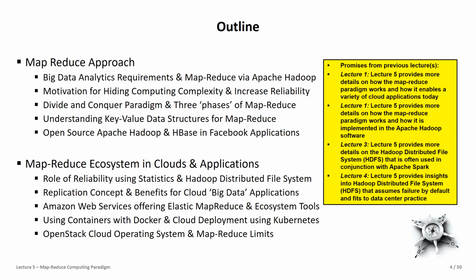Now, when we look deeper in MapReduce after that, we will see that this two-phase paradigm actually has three phases, and I will make the case for it. If you look in the literature, you often see a two-phase MapReduce, and the third phase is essentially added by really understanding the key-value data structures that are in Apache Hadoop and MapReduce implementations, where the framework also does something for you, in order to better understand and then, of course, have the benefits of this MapReduce.